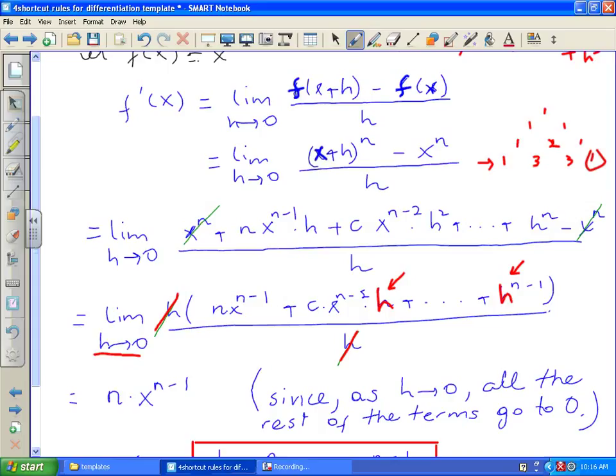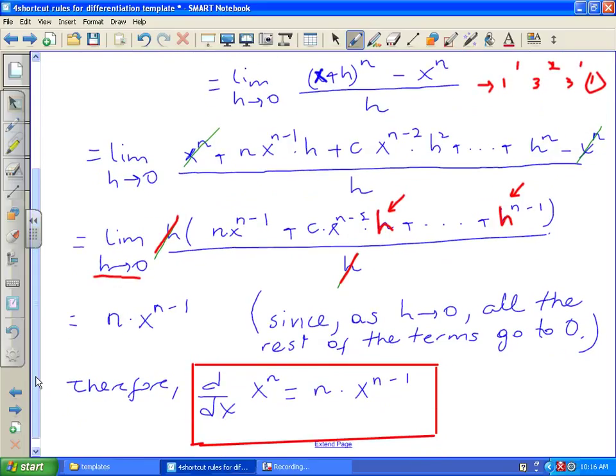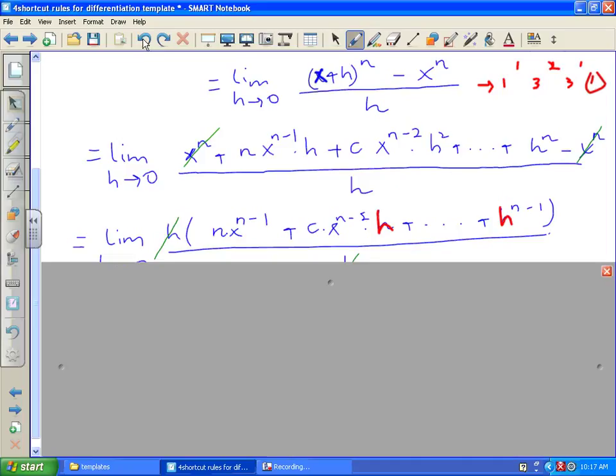It's going a little bit deep, but I know some of you are at the level you can understand a proof like this. So at least I want to show you where these rules are coming from. So at the end, then we say that the derivative of x to the n is n times x to the n minus 1. It all comes back down from that binomial expansion of x plus h to the n. Okay, we'll go back and do some more examples. Let me clean up this a little bit.